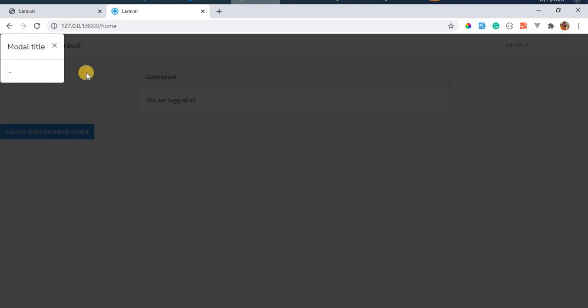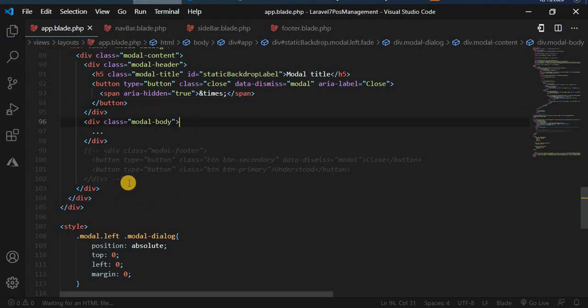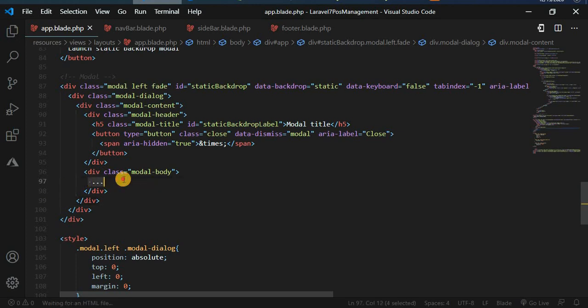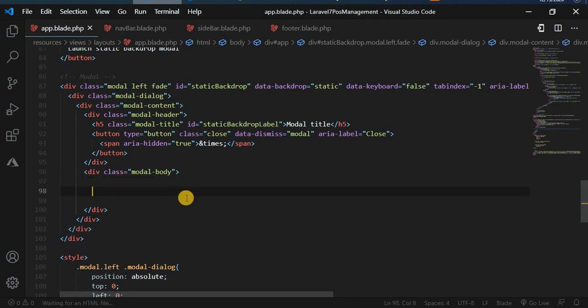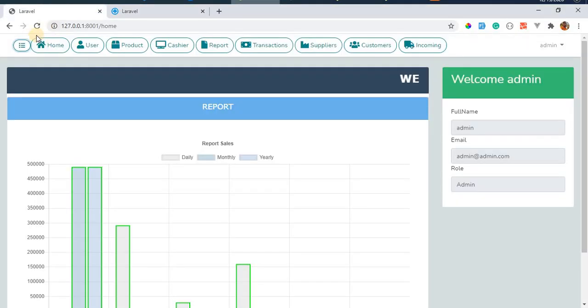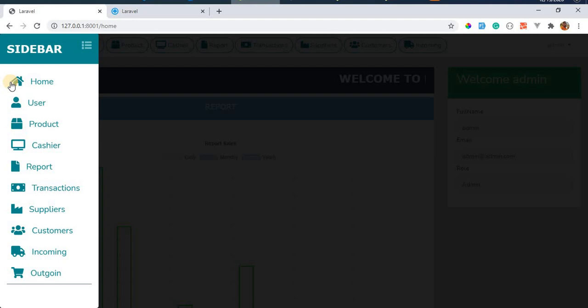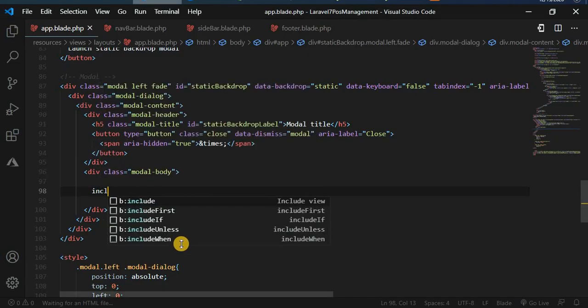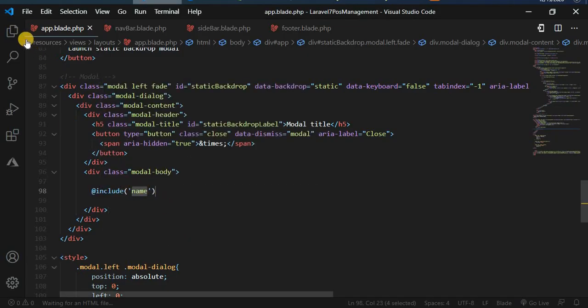So now go back to the code, and we don't need this thing here. Inside here I will include my sidebar, just like what we have here. You see we have all these things here. So I will include my sidebar like this. Go back to the code here. I say include. So where is our sidebar?